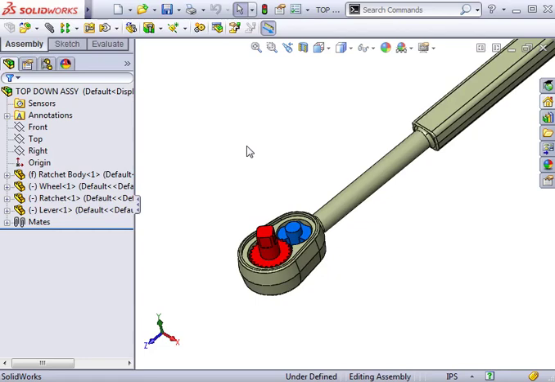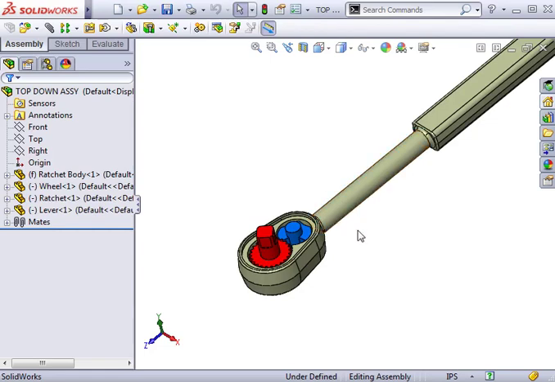This mode is what you've worked with all along when using the traditional bottom-up assembly design method. Edit Part mode changes the focus of your design to an individual component instead of the overall assembly. This makes it possible to work in the assembly environment and be able to make changes to an individual part as if it was open in its own window. Let's take a look at how you can transition between Edit Assembly mode and Edit Part mode.